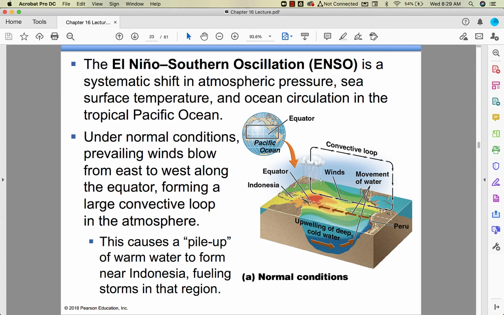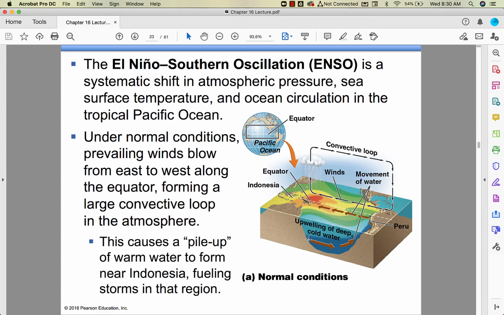Typically, the winds, as you see here, move from the eastern side of the Pacific over by South America across to the western side of the Pacific, over by Australia and Indonesia. So it's the equator, so this surface water is warm, right? As the wind pushes across the ocean, it's going to take the water with it. So all of this warm water is going to get pushed because the winds are pushing it, and it's going to pile up on the Indonesia side, on the west side of the Pacific. Okay, so there's a net movement of water across the Pacific towards Indonesia.